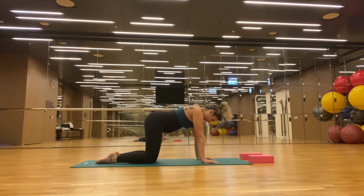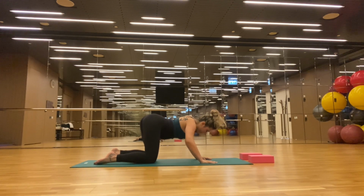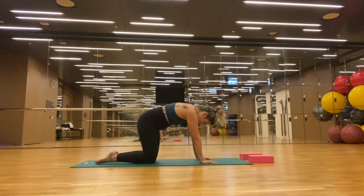From there, we're just going to undulate the spine like a sexy cat. So we're bending the elbows, and you want to imagine that your spine is like a skipping rope. So I'm going to come down and under, bending one elbow, arching through the spine, and then rounding and tucking. Or just do whatever feels good for you.